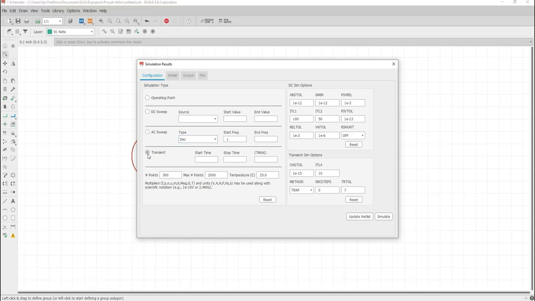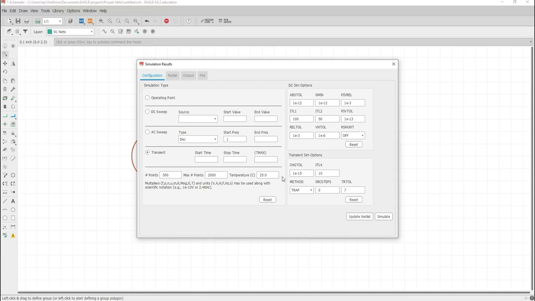Then, if you choose a transient analysis, you will simulate your circuit over time. Set the start and stop times. For example, you might want to simulate a 1-second timer circuit over time, from 0 to 5 seconds, to view that the timer operation works as designed. Tmax is an advanced setting used to set the maximum time step that the simulator should use. You can leave it blank. The default value should be good for most situations.